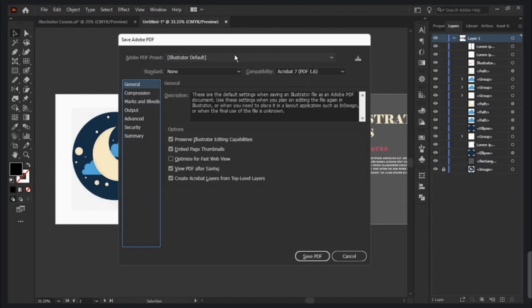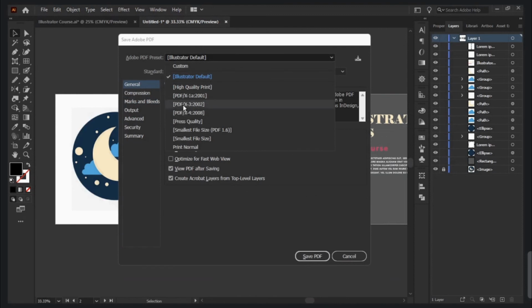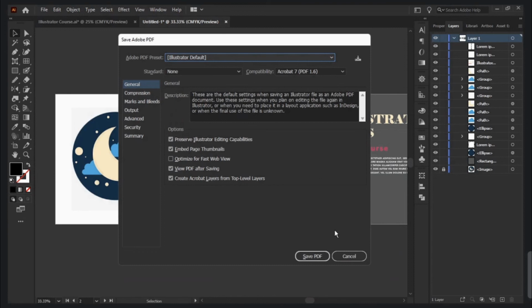And you have some presets here depending on what you'd like to achieve. If you are sending to a printer, you can use this option called high quality print. If you just want to preview, you can use small file size. So in this case, I'll just leave it as Illustrator default and just hit save. And the most important part is this attribute, preserve Illustrator editing capabilities.